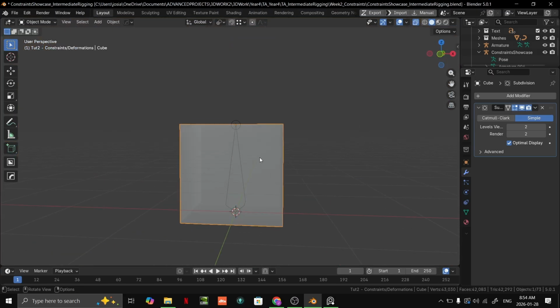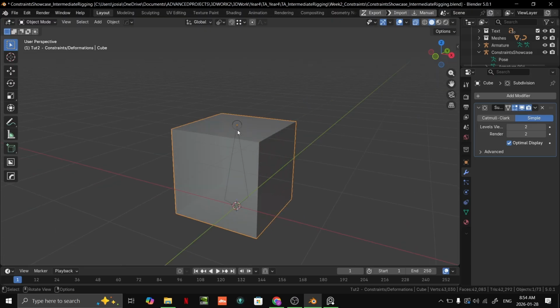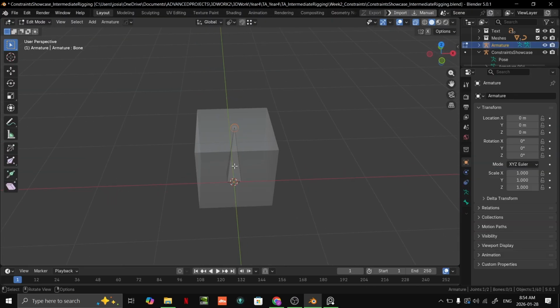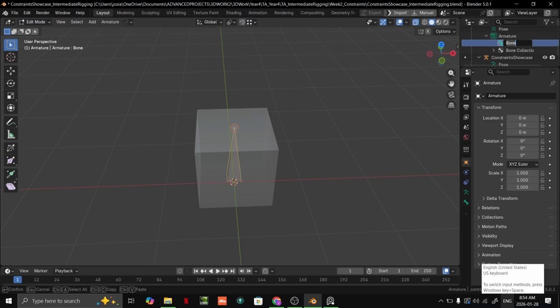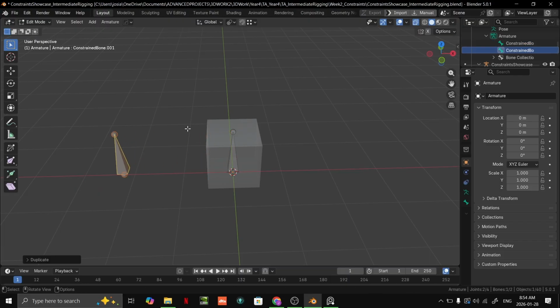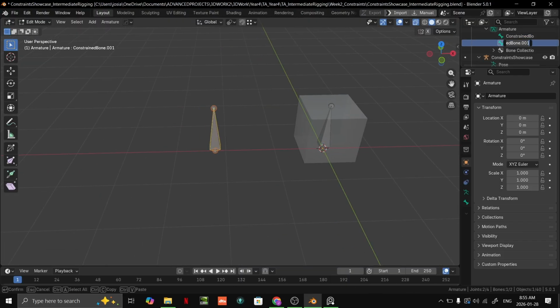So now this bone is the entire size of this cube here. So I'm going to call this, let's say, constrained bone. Constrained bone, and then over here we have the target or control bone.